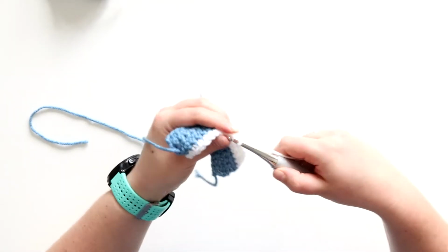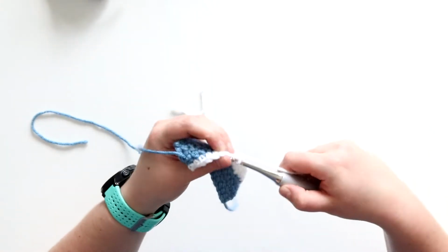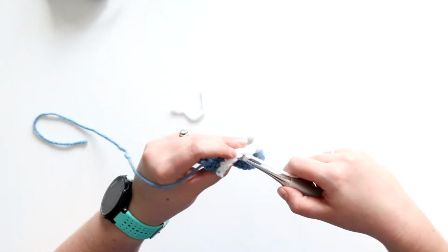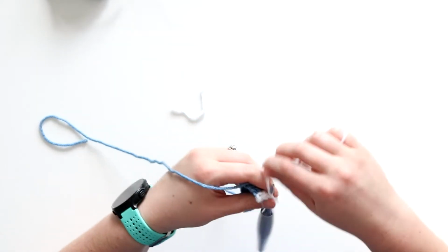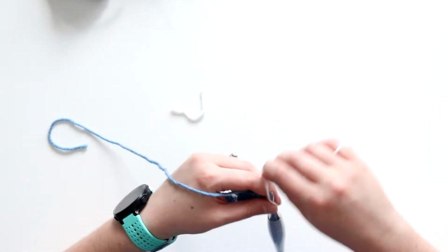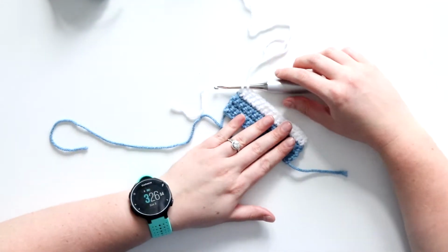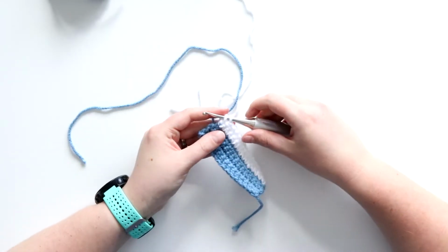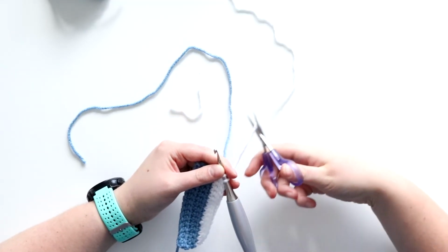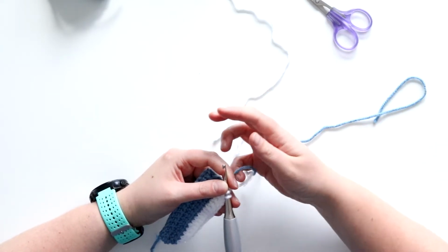So I'm just finishing up my second row of this white stripe, or my ribbon. And at the end, I'm going to do what I did before. So I'm stopping before I've finished this single crochet, but now with the white, I don't need this color anymore, so I can go ahead and trim it. And then I'll just pull my blue over.